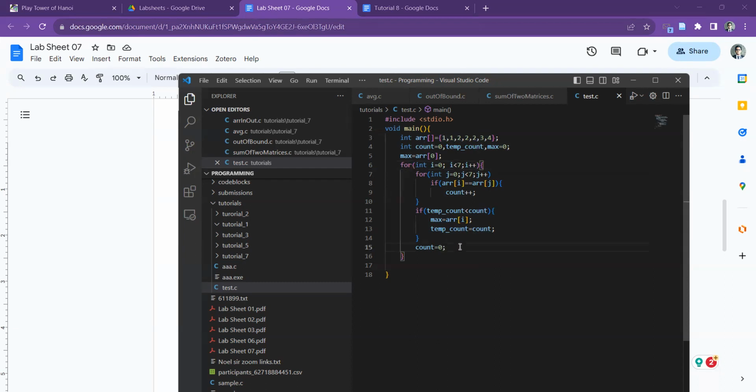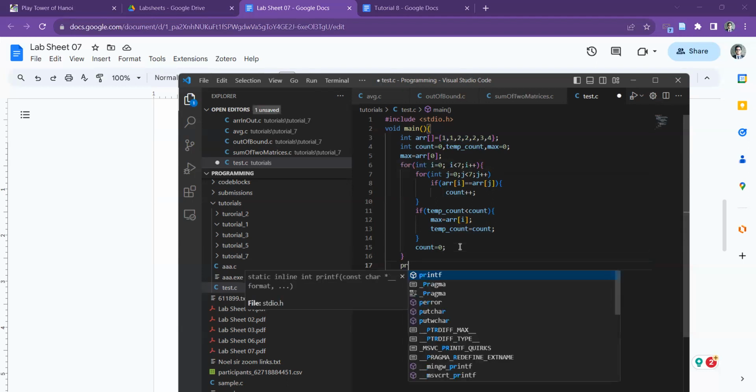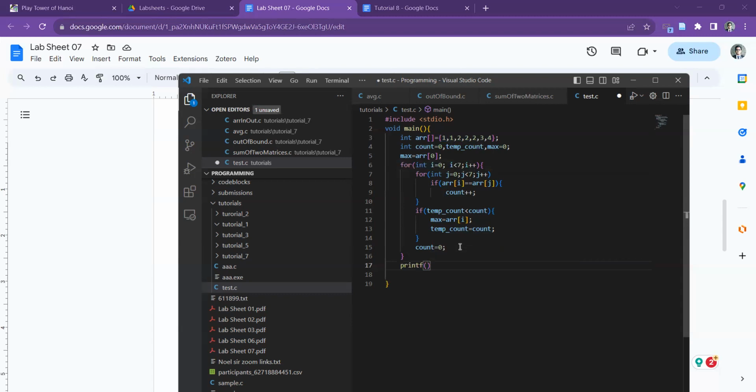So after finishing all of this, we need to print the maximum value.